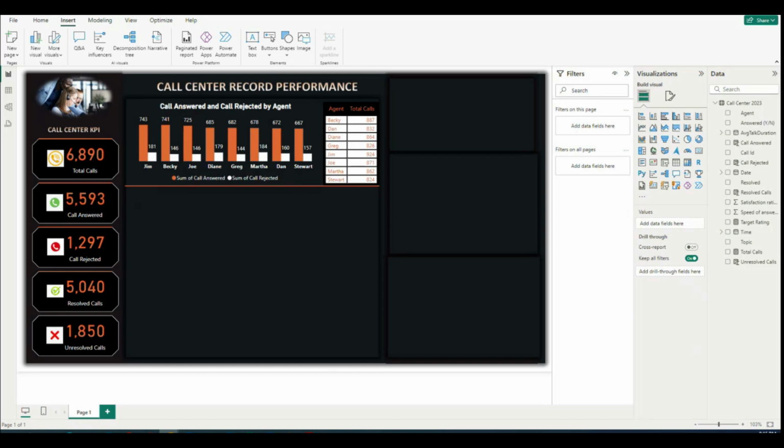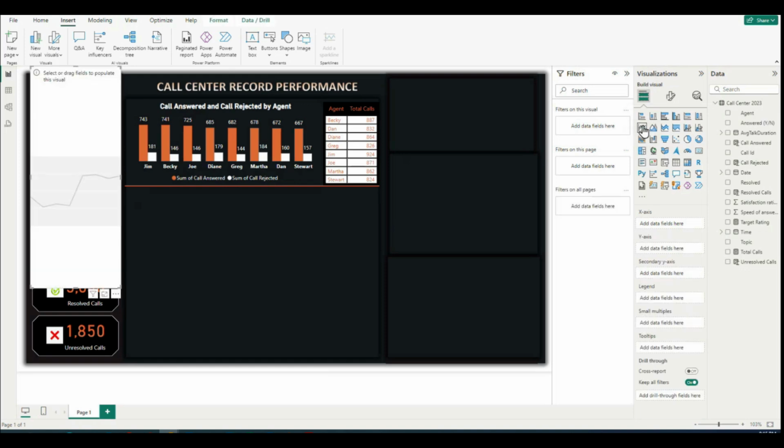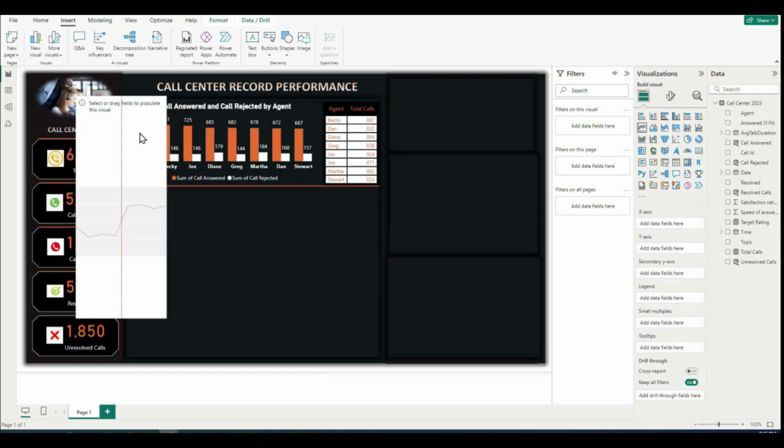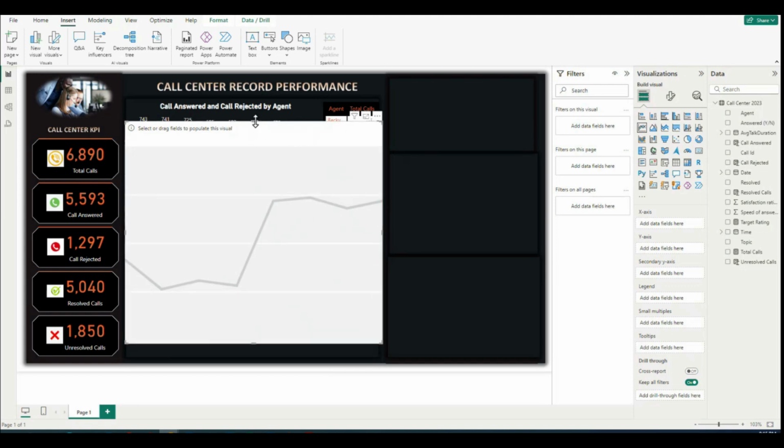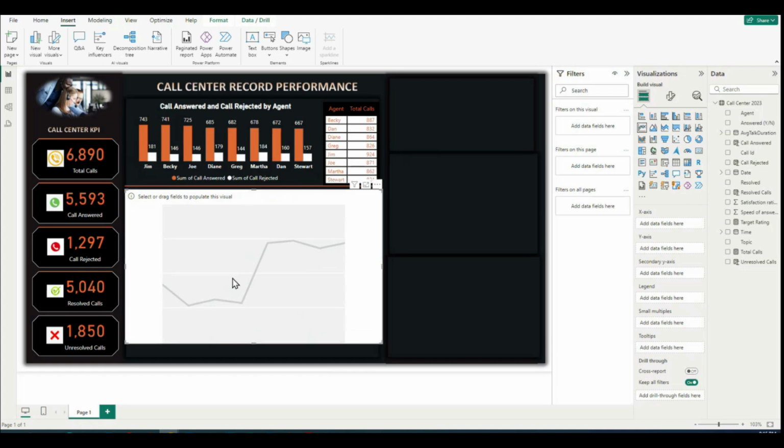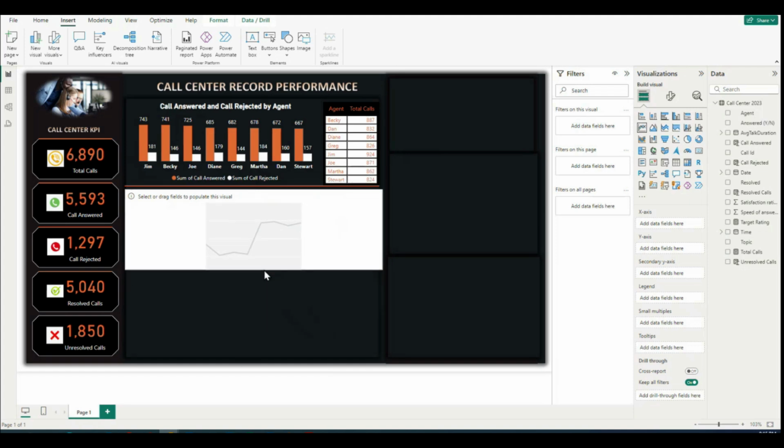And again, it's a small one. For the next visual, I'm going to add a line chart that shows total calls by month. And for that, within this visualization, I'm going to select this line chart. Just click on it. Once done, a box like this appears on your screen. So just move it somewhere over here, fit it to this width, and make it a bit shorter like this. For now, just eyeball it, do the best you can. Somewhere from here to this line over here, the separator. So this frame is ready.